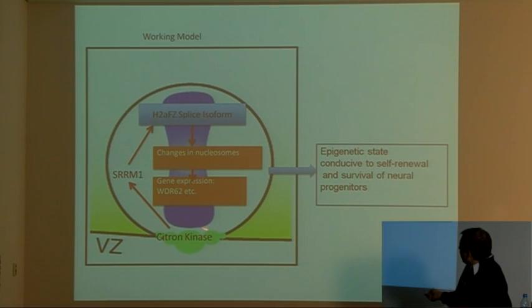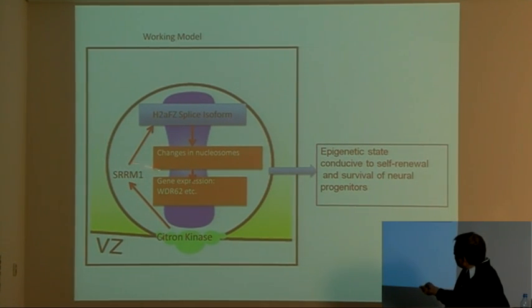So our current working model, which is something new for microcephaly, primary microcephaly genes, is that citron kinase phosphorylates SRM1, and there are clearly experiments he needs to do to pass his thesis, and then I probably won't talk about it once he does his thesis. We'll be on to something else.